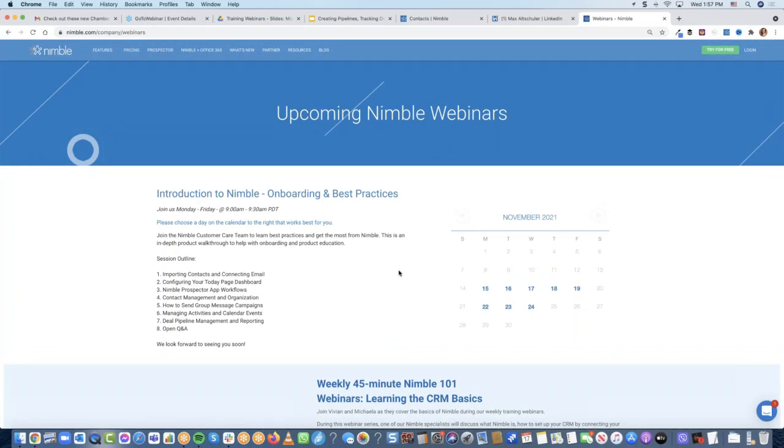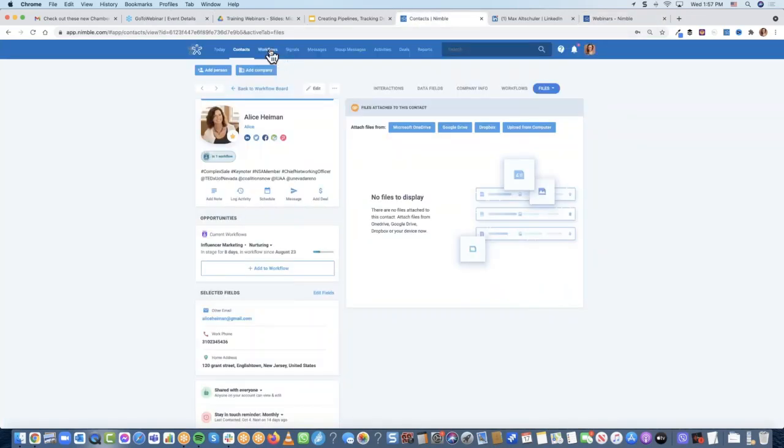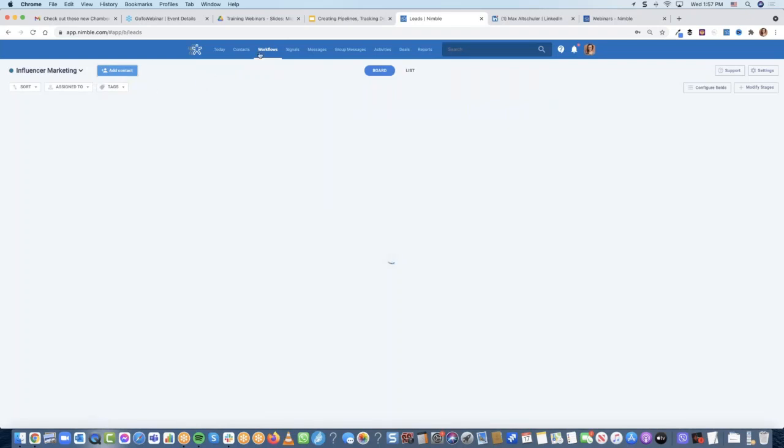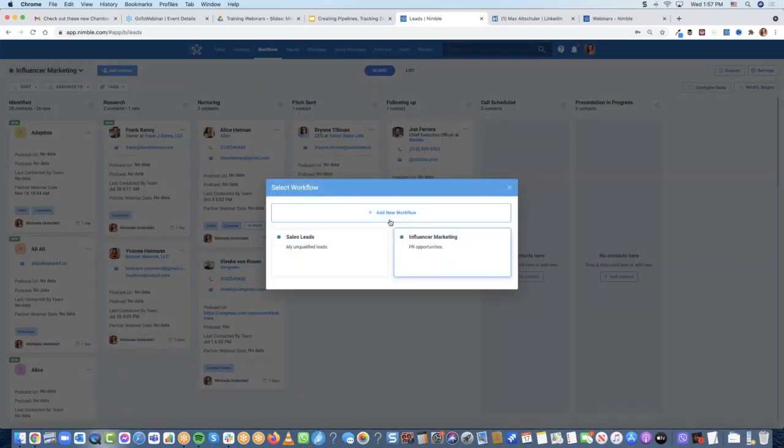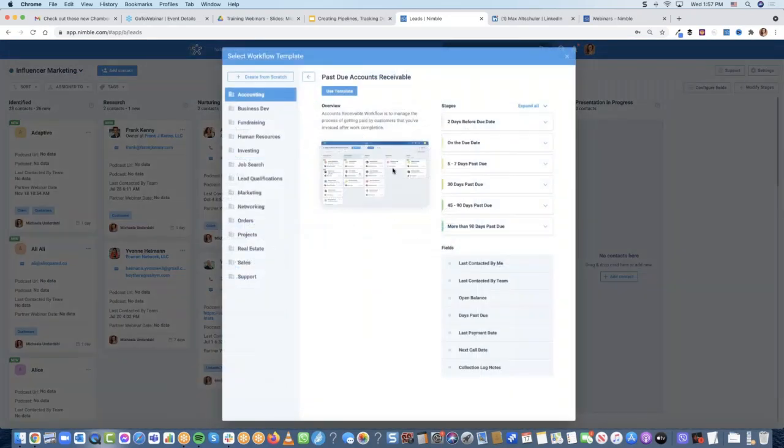Tammy, is there a workflow for the education field, student admissions, staff enrollment? A really great point. Let me check on this. So when you go to workflows, click the drop-down menu here, click add new workflow. These are all the templates we have for now.